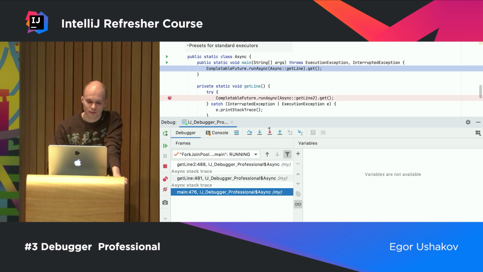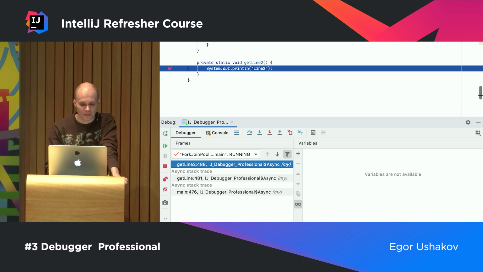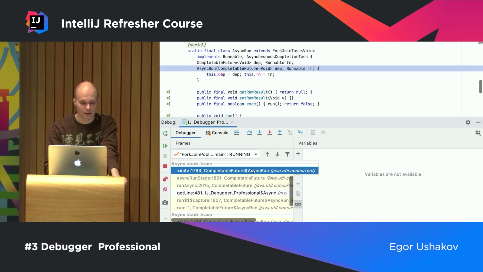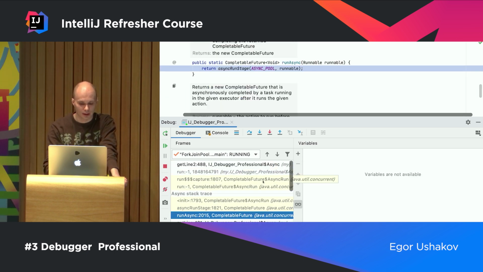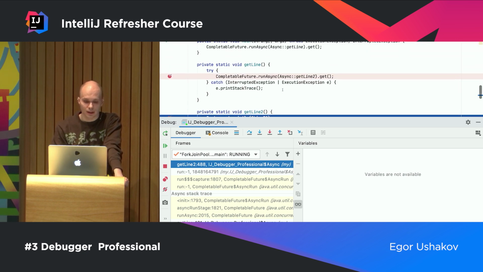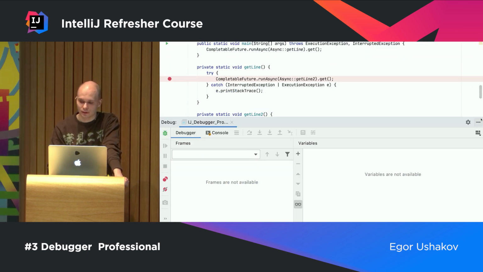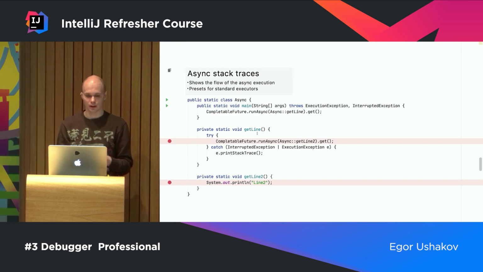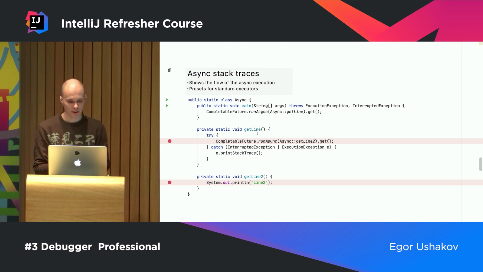There are some limitations to this. For example, in the so-called captured stack frames or stack traces here, you will not be able to see the local variables, but that's the limitation. It takes too much time to record that information as well. By default, this technology is used for the most common executors from the JDK, invokeLater from Swing, and some other things.